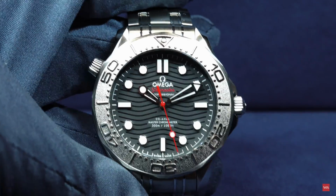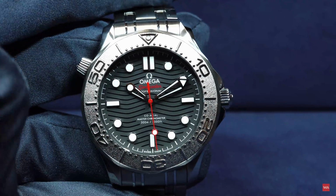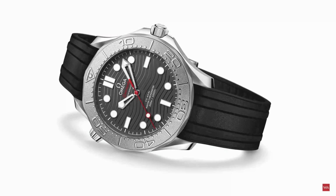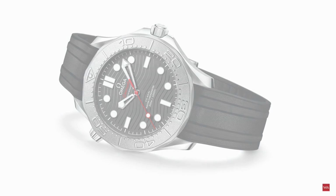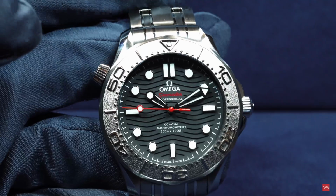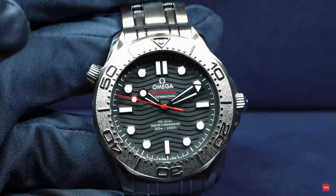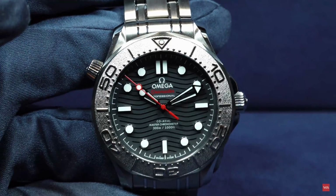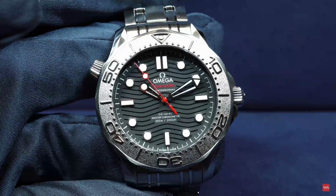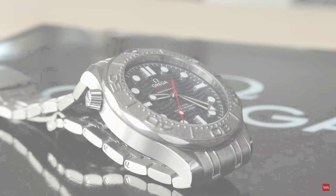So it is a steel watch with a steel bracelet, as already said, but the watch is also available with a rubber strap. So if you don't like the steel bracelet, or you say it's too much steel, or you need some changes color-wise or material-wise, yes, there is a version also with a rubber strap available. And there's also of course a price difference, since the version with the rubber strap is less expensive. The prices will be shown in the video at the end.